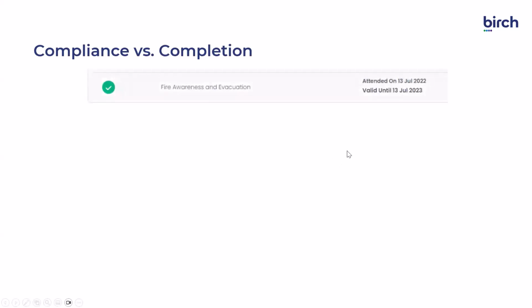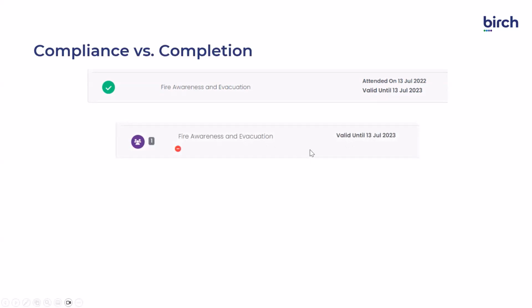So in this example, at this place, every year, staff must complete a fire awareness and evacuation training session. So we've got here the attended date and when it's valid. That validity there is because the goal is set up to re-enroll staff at a point in time before the training is due to expire. So there is an expiry which is automatically calculated based on those renewal properties or renewal settings that have been applied. So with that in mind, we'll say Blake is this learner.